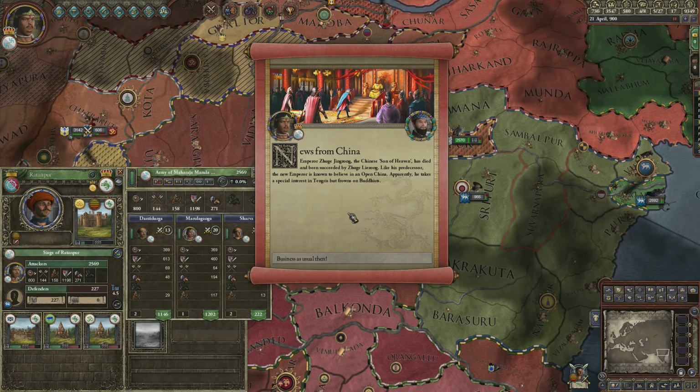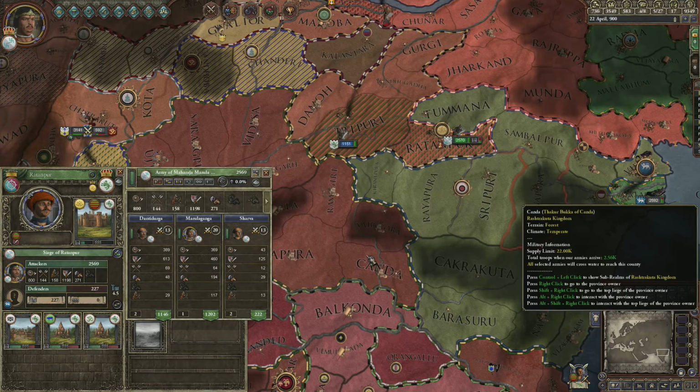More news from China. Always news. I don't know if it's how close I am. Emperor Shuge Jingsong, the Chinese son of heaven, has died and been succeeded by Shuge Lisong. Like his predecessor, the new emperor is known to believe in an open China. Apparently, he takes a special interest in Tengri, but frowns on Buddhists.